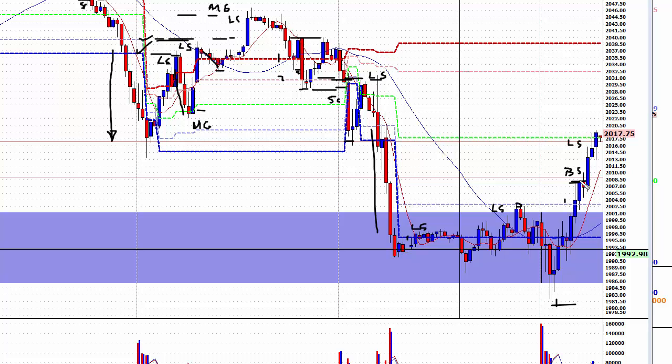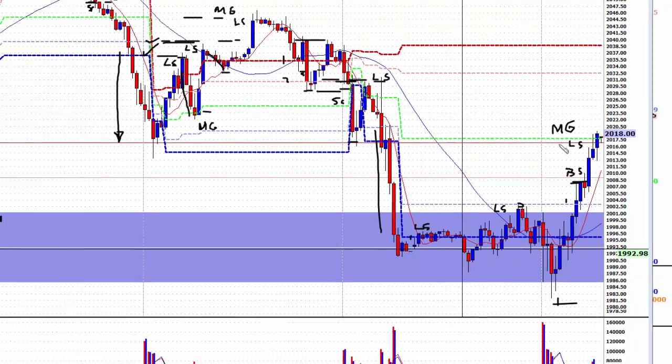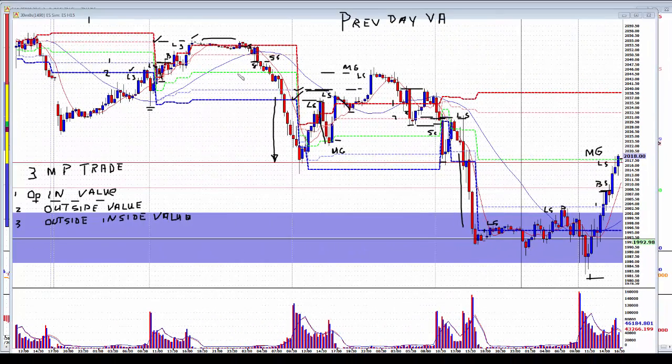When you take out that bar's high, you're long on a buy stop, and it trades up to the mean green line once again. And that's always a pretty good place to have a resting limit sell or a resting limit buy. So you can see right here, out of all these trades, sometimes you had to spend quite a bit of time in the trade, but they're very well defined. You know where support and resistance do lie with our red and blue dotted lines, and then our green dotted line is the mean green trade, and that's always a good trade the first time into it. Worst case scenario, you're usually looking at a break even.